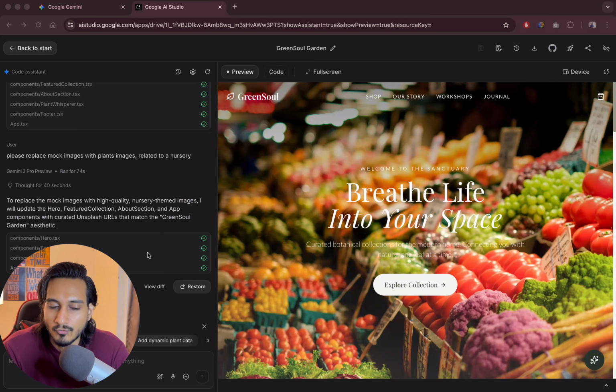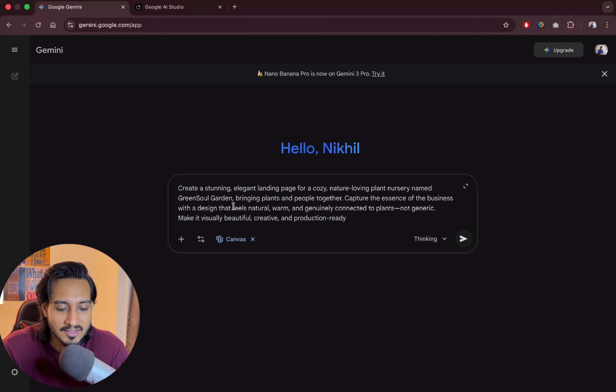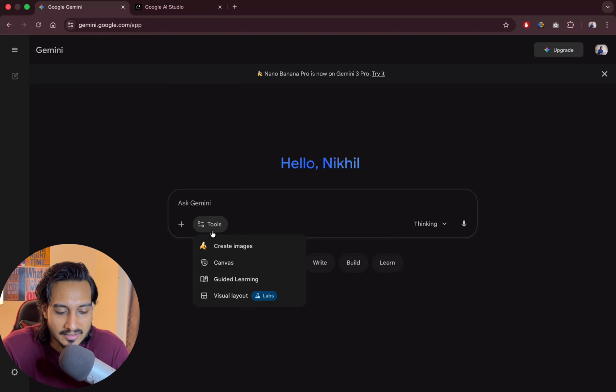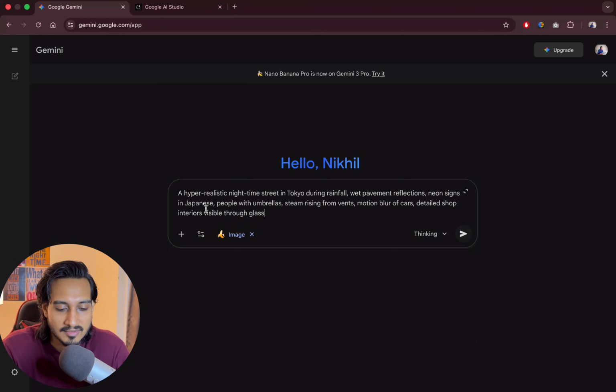So if you just go for prompting once or twice a bit more, I think you can do that, or you can pass your own images generated from Nano Banana. Well, let's try to generate some images with the help of Nano Banana. So I'll get rid of all of it and go for create images, or you can select it directly from tools also. Let me give some prompt.